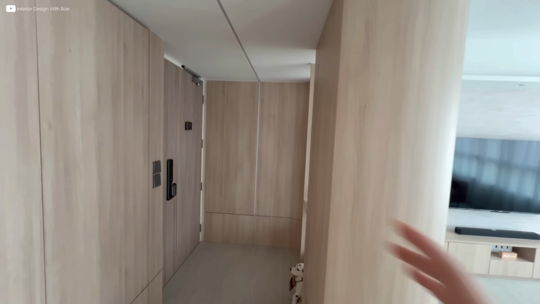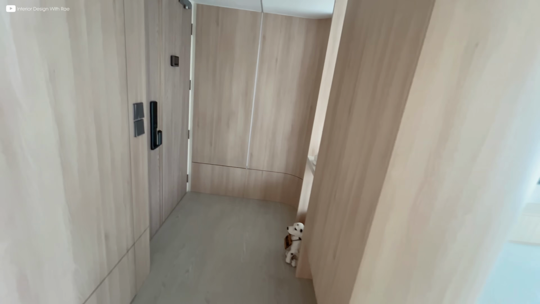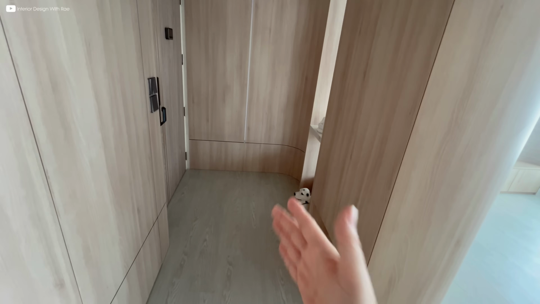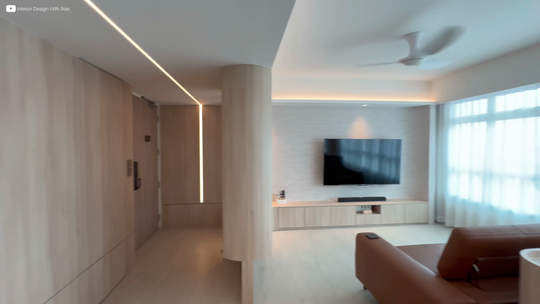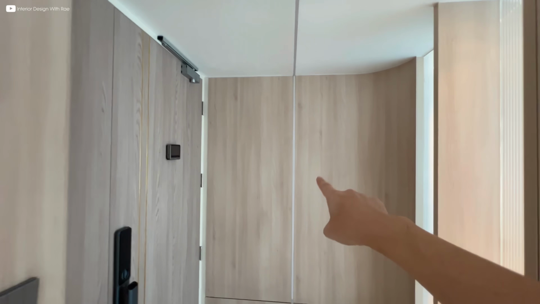Hi guys, this will be the main entrance. Like I mentioned in all my previous videos, I have a segregated entrance for my client so that there's some privacy. This divider has fluted glass with some simple display with a small downlight, and then a curved feature wall. There's an LED strip here.